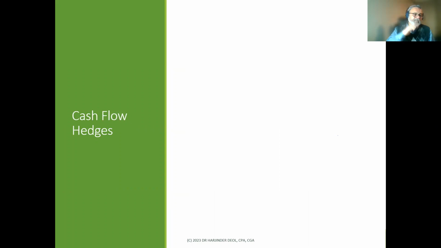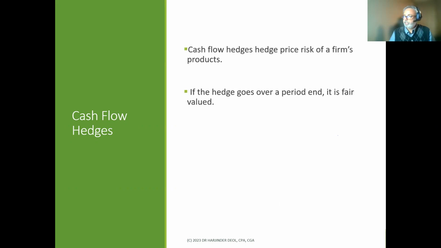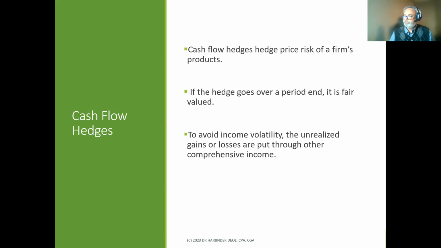Cash flow hedges is another possibility. Similar situation which you learn about in your advanced financial class. And the difference here is that to avoid the volatility, instead of reporting gains and losses in profit and loss in net income, for a certain length of time, the gain or loss on the derivative is actually recorded in OCI, other comprehensive income.